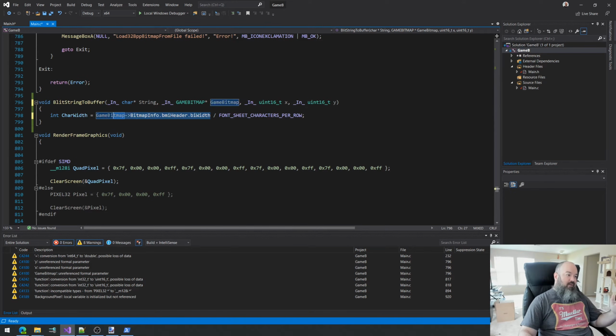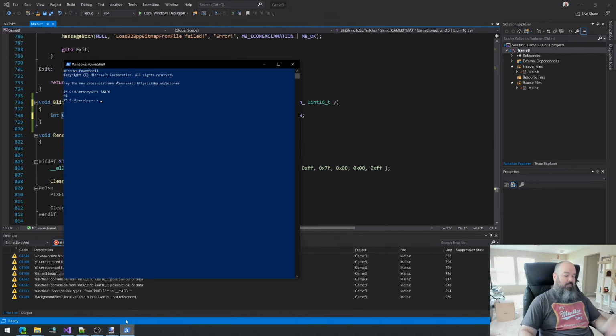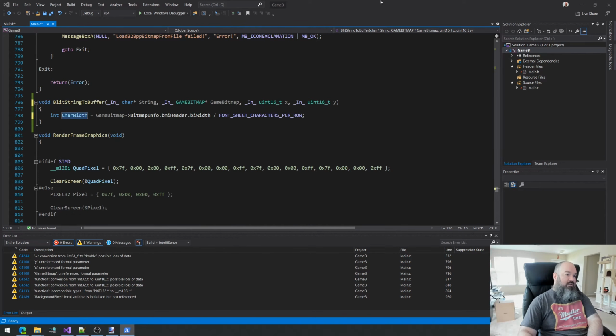This number will be 588 because that's the width of our bitmap. This number is 98, that's how many characters we have per row. We only have one row on this font sheet, and so the result is the width of 6, right? 588 divided by 6, so the result will be 6. That will be character width.